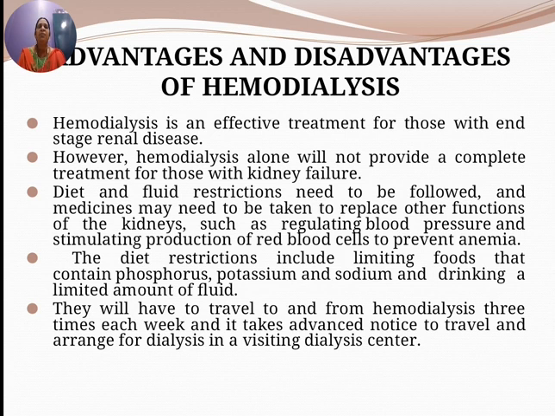And medicines may need to be used for other problems, such as regulating blood pressure and stimulating production of red blood cells to prevent anemia. Patients who are suffering with kidney failure have to go for hemodialysis treatment three times a week. So advance notice to travel and arrange for dialysis in the visiting dialyzing centers must be made well in advance. So these are the disadvantages and advantages of hemodialysis.